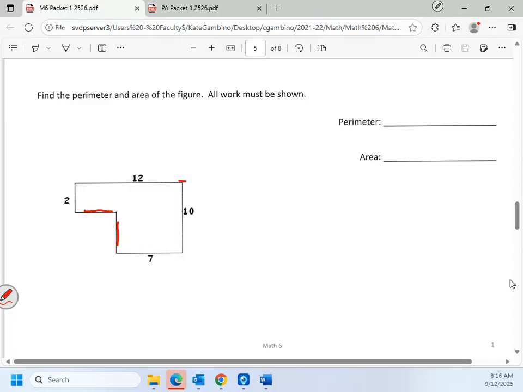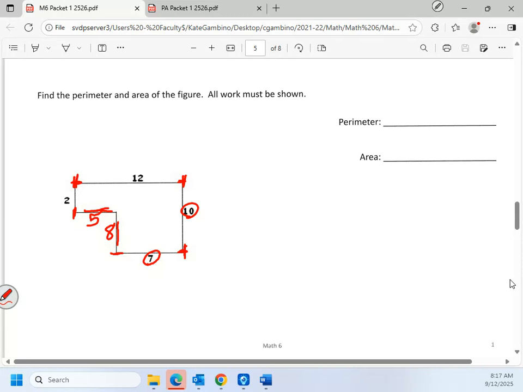So if we know from here to here is 10, over here, from here to here, it's gonna be 10. So we're gonna subtract away the 2, and how many are we left with? Alex? 8. So we know this side is going to be 8. Then over here, we know the top side is 12, so our bottom is going to equal 12. We know part of it is 7. If we take that 7 away, how much are we left with, Michael? 5.